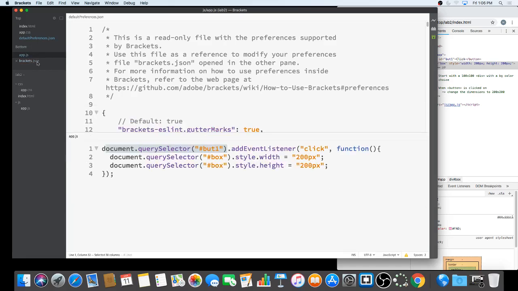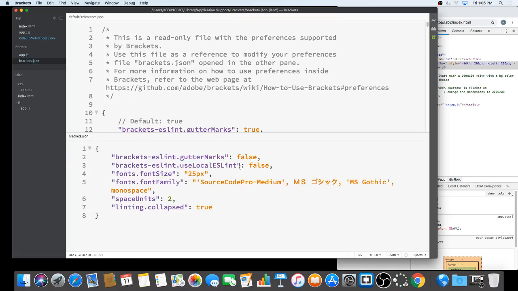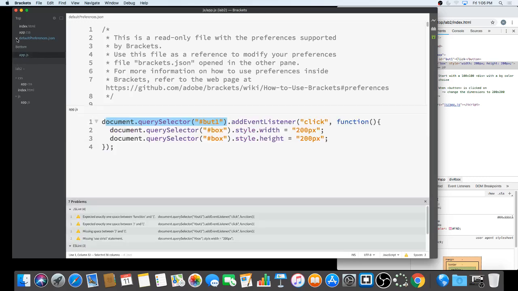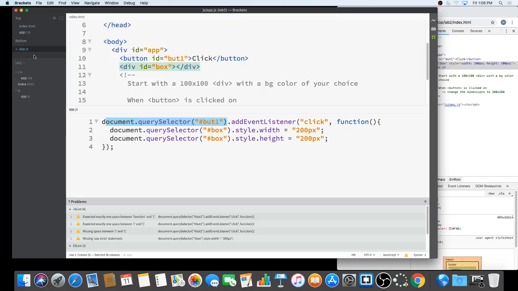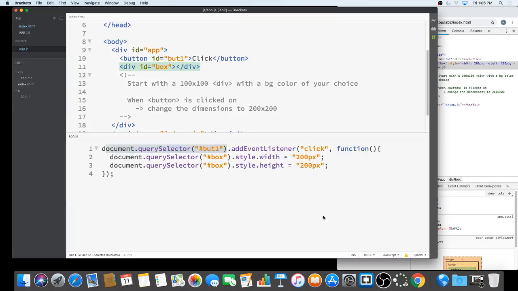The X's will never come back up. And you will not see it again. Hopefully. So that's how you can turn it off.